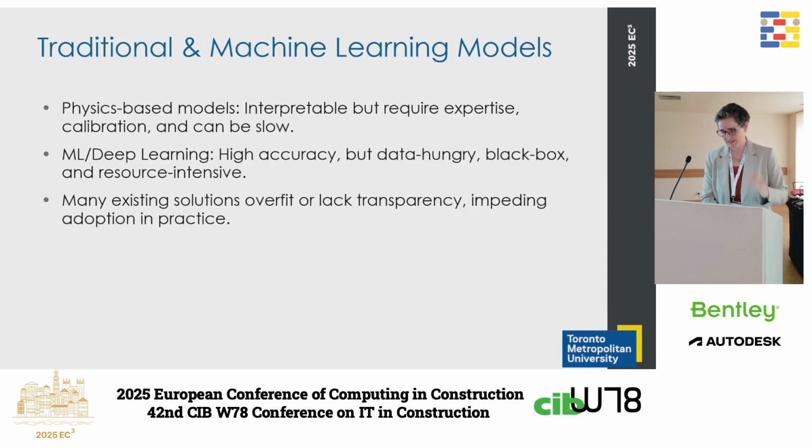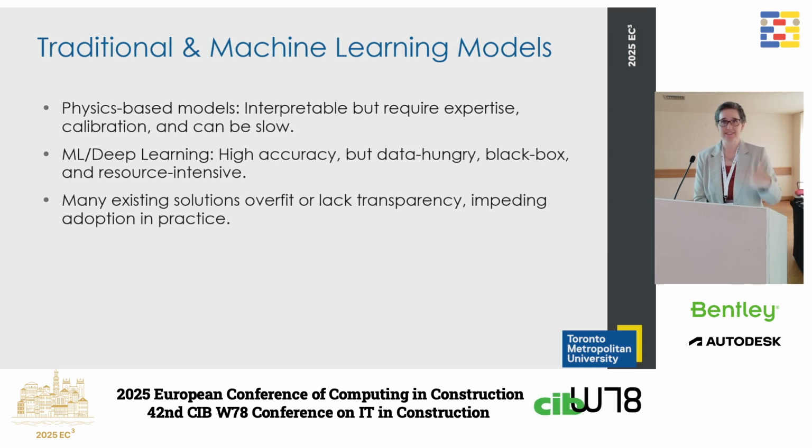So most of us are familiar by now in the conference with different kinds of machine learning models. You've got the physics-based models, which are the very explicit representations. You've got deep learning, but that's very data hungry, computationally expensive, and resource intensive. And sometimes it can be overkill. We don't necessarily always need deep neural networks for every problem that we're solving. And there's also the overfitting problem, right?